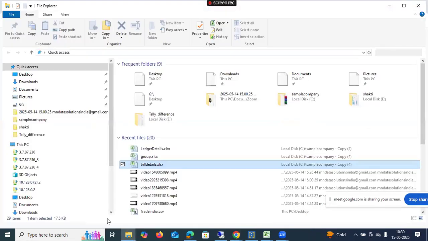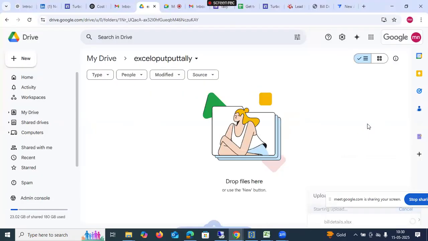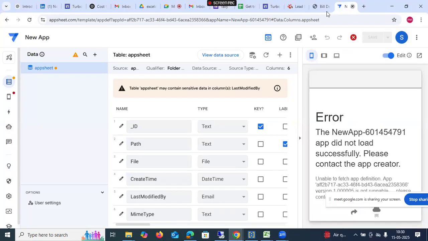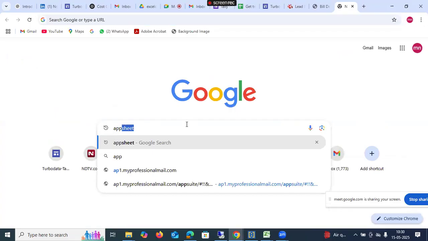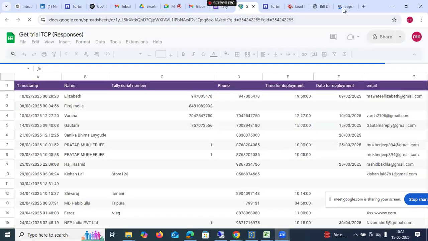Okay, I get it. वो sync अपने आप हो जाएगा. But then I say it here, right? Bill details here, copy. Correct? That's what you're saying. It's gone here. Now when I make a new app, right? So I close this here. Now what I do is I go down to AppSheet here. So, okay, fine. So what you're saying here is that I go here. Wait. So what you're saying is I go down to drive here.